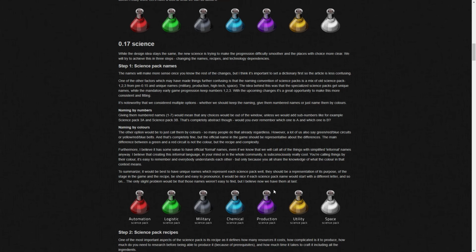at last. So, from left to right, red to space, we have automation, which is red, logistic, which is green, military stays the same, chemical for blue science, production, which stays the same, utility instead of high tech, and then of course space science, which stays the same. So basically, they're just changing the names of red, green, blue, and then yellow.